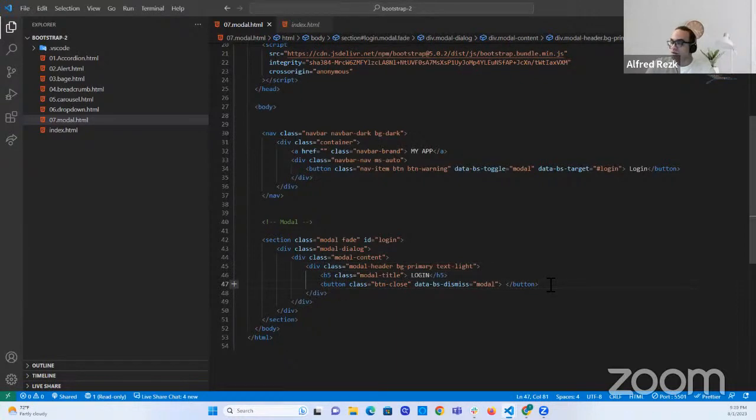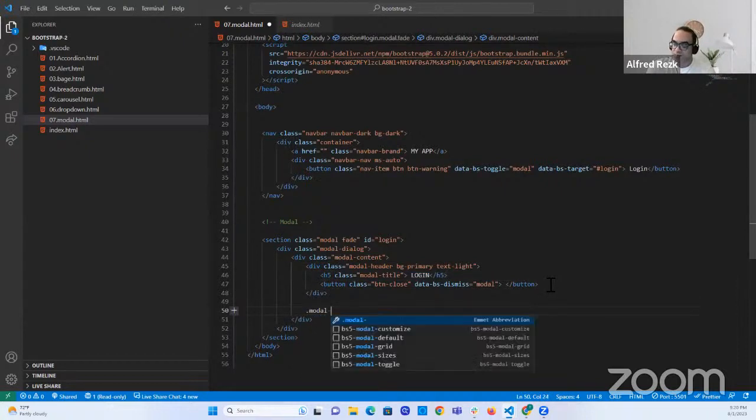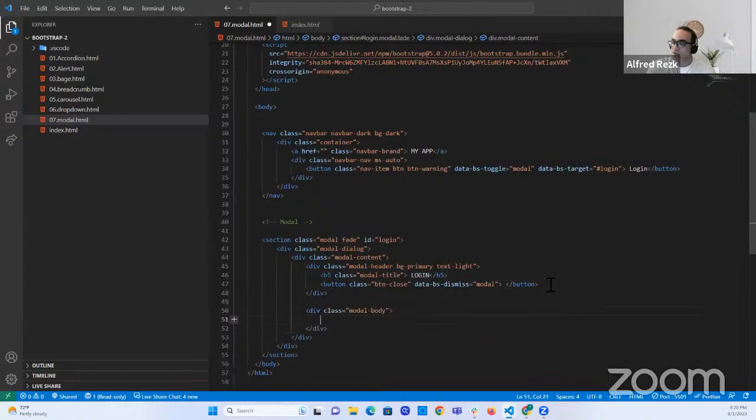So after my header, which ends right here, I want to add a modal body. And in the modal body, I will have a simple form. There's no action.